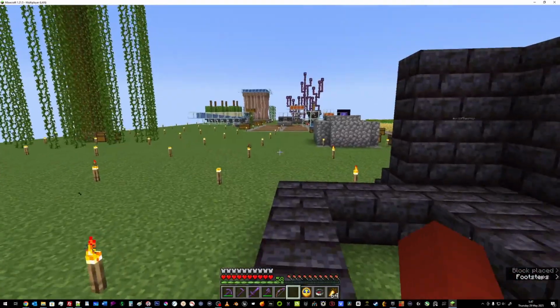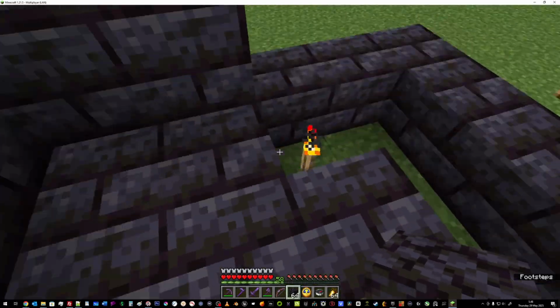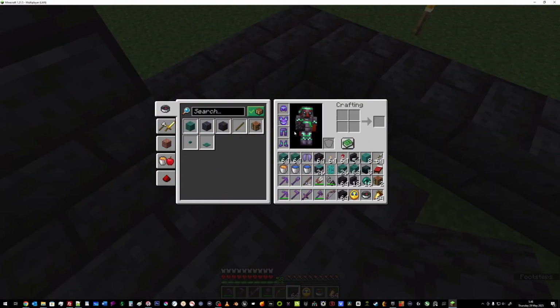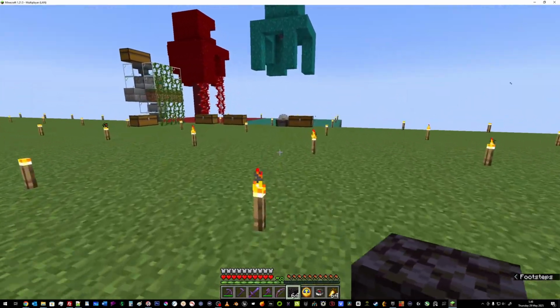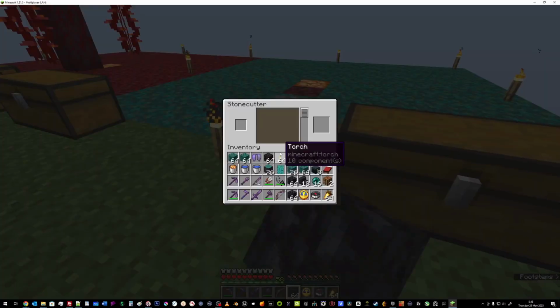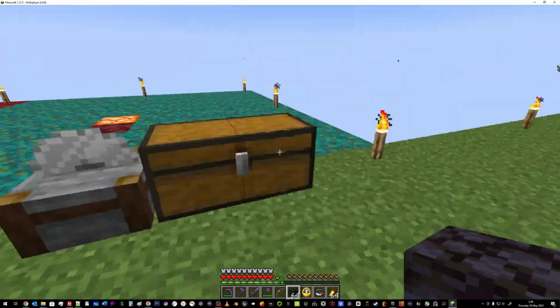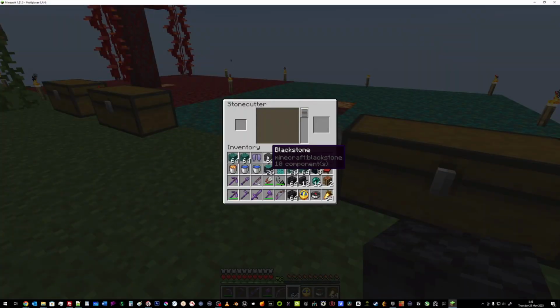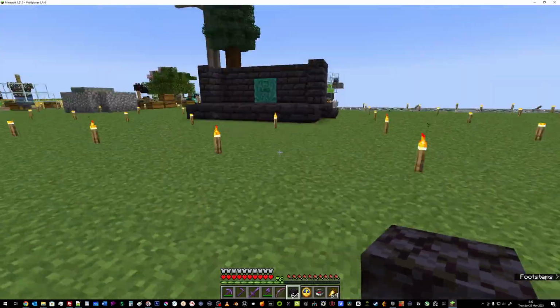I'm out. Let me go get some stuff. You had a good point. These torches are just here because I don't want anything spawning while we're busy. Oh, I need the thing, damn it. Instead of torches in this thing, we can use lanterns. We can either make them, it's just iron and torches, or you can buy them from librarians, I think.